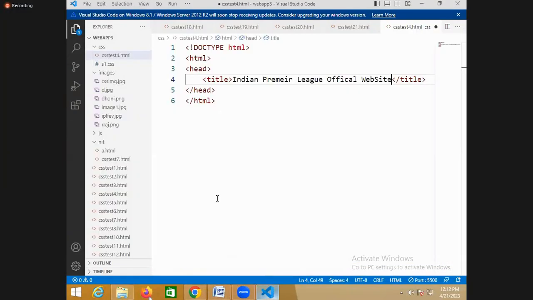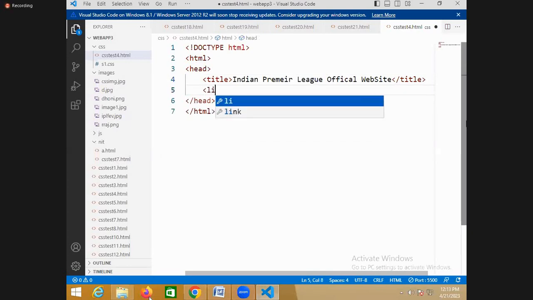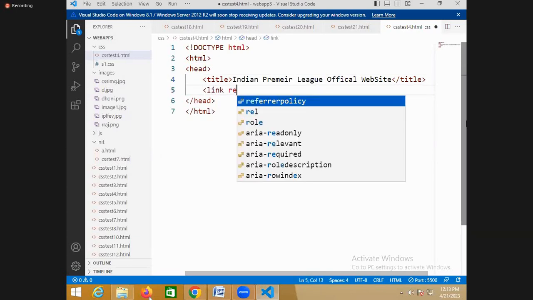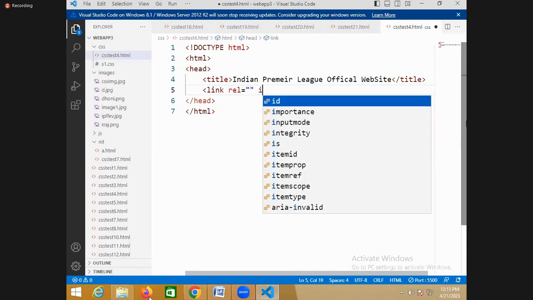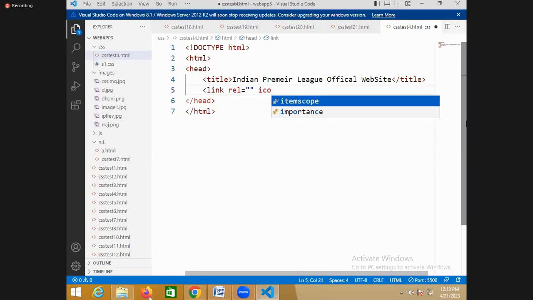How to set the favorite icon? Link. Tell me your link. Yes, link is there. Next one is what? Icon. Where is icon? Type. Type is which one? Icon.